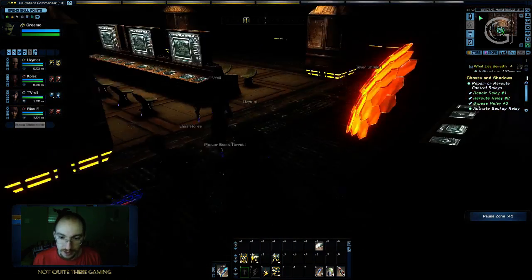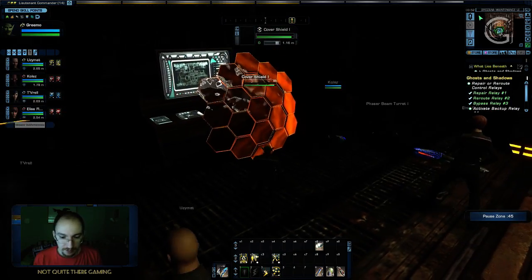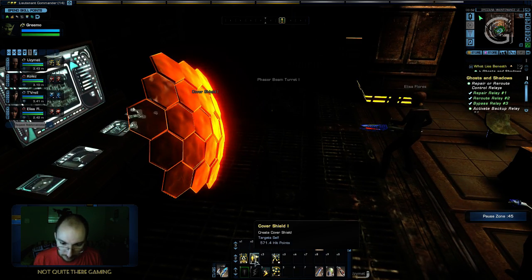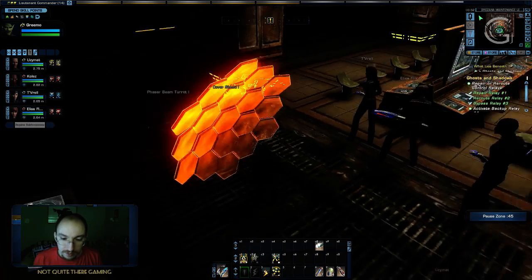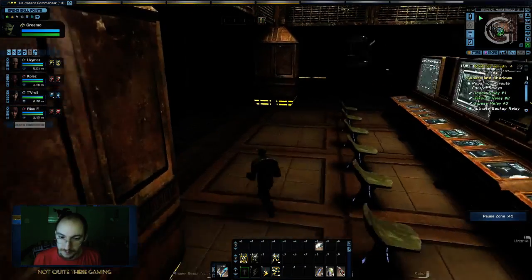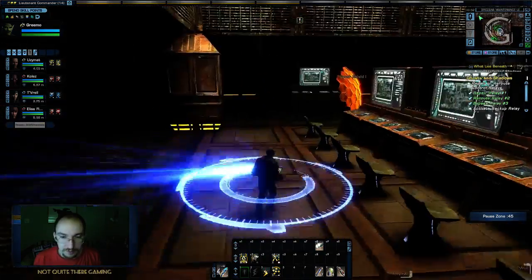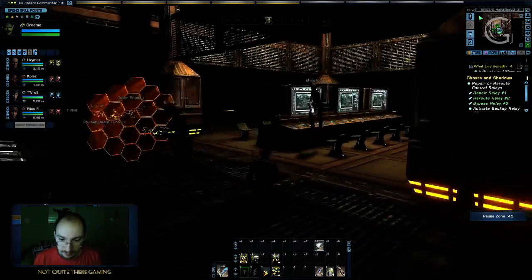Though sometimes you can actually lock yourself into places with a cover shield, sadly, and you can't force attack it, so you would have to wait for it to expire. Also, you can only have one, yep. So you can just recast it and it will expire on its own. 1 minute cooldown by the looks of it. Anything to read in this room? Any logs? Doesn't look like it.